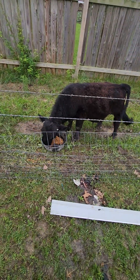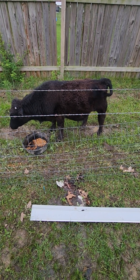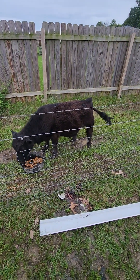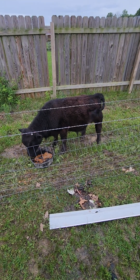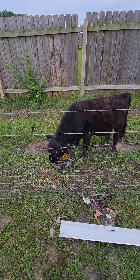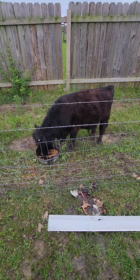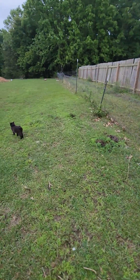I figured I'd give you a little bit of the routine and show you the little mini here. Little chondro they call it — he's a chondro Dexter, which is a mutation of the gene. From what I understand, it happened when they were trying to breed the smaller cows to the smaller cows. I'm not a scientist or a geneticist. There's a 25% chance that his mom — old mama over there — could have another chondro. I don't think it is, unless she has twins.